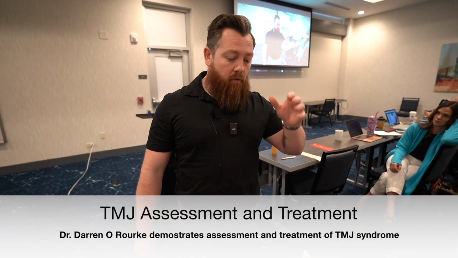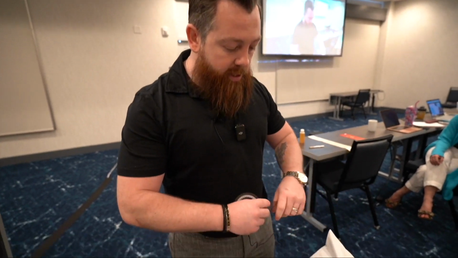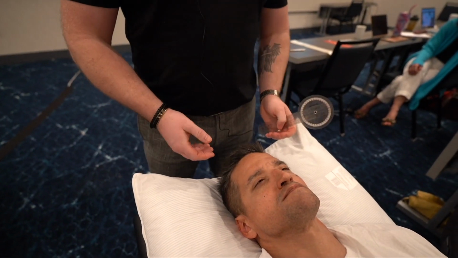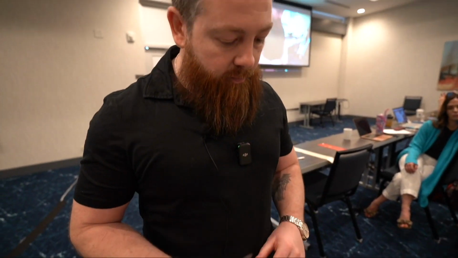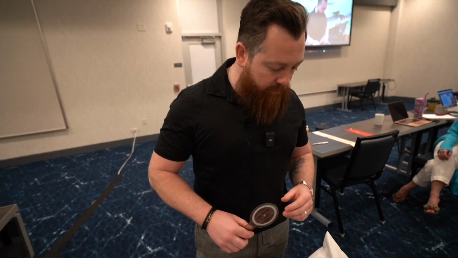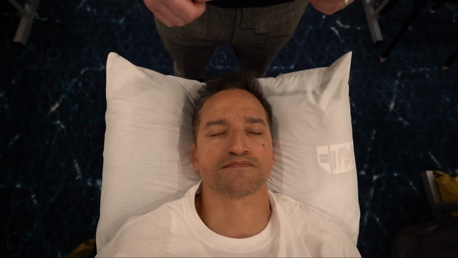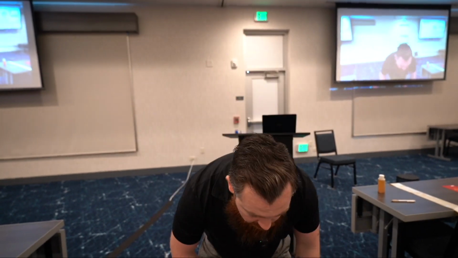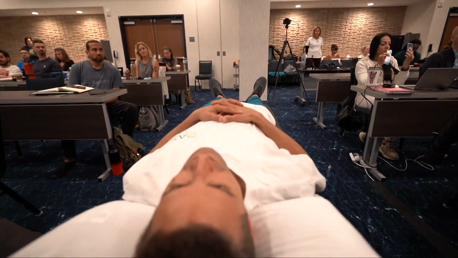So, first stage of the assessment, we're going to just have a look, observation. Like we're saying, we're breaking it up into thirds. I'm looking at the upper part of the head, looking for any issues in symmetry. Again, looks good. If anything, I would say there's just a really slight deviation to the left of Moses in terms of his jaw alignment. But again, that's just one piece of information.